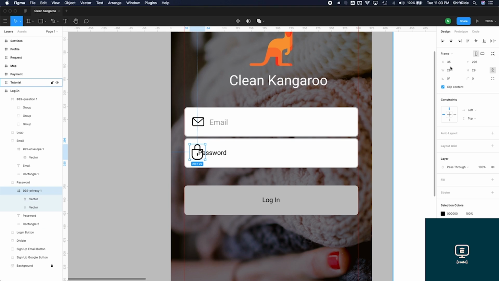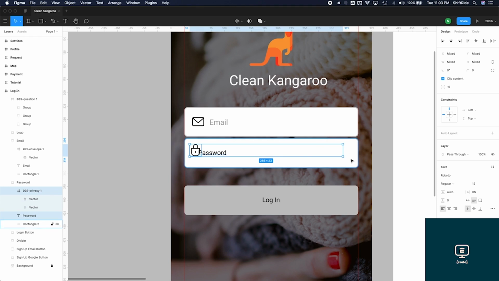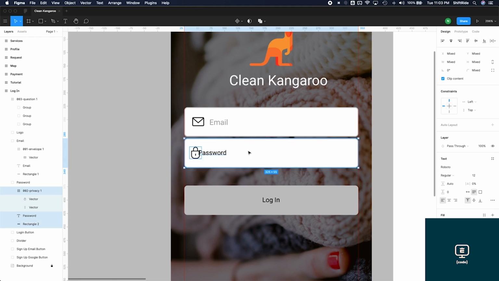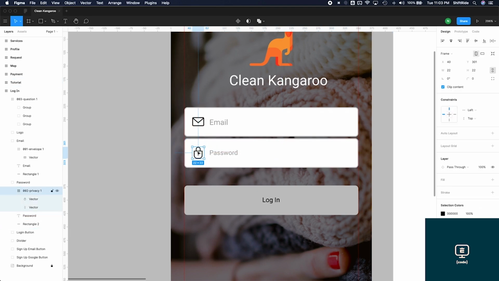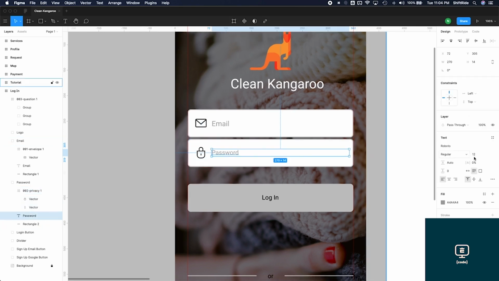Let's just double click in here, change this to 25 as well, or we had it 22. Let's go ahead and select everything here, center them, and just move this until we have the same as this. Apply a fill of A4, A4, A4, and just move this so that it's matching with this position, the position of the email. Looks like I forgot to change my text to 14.